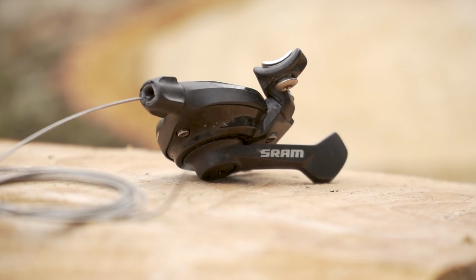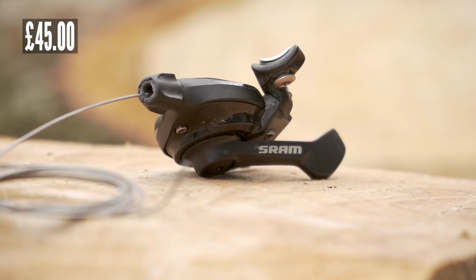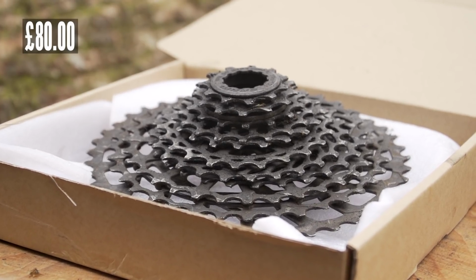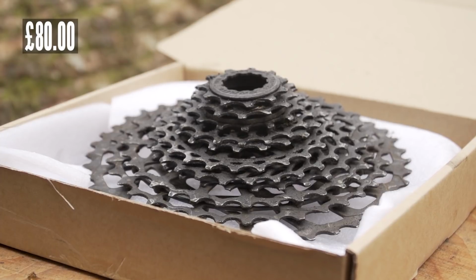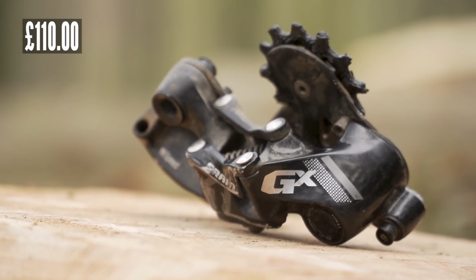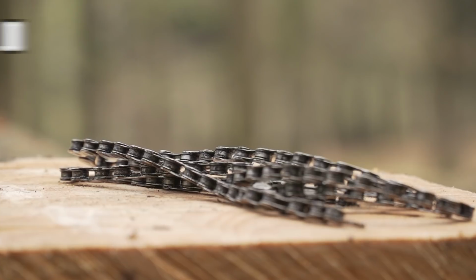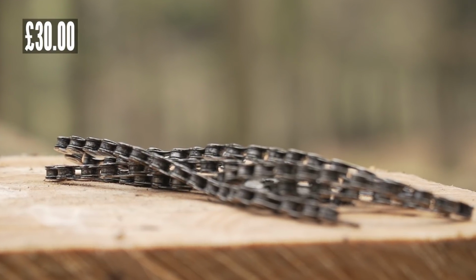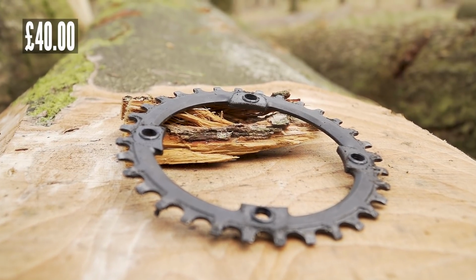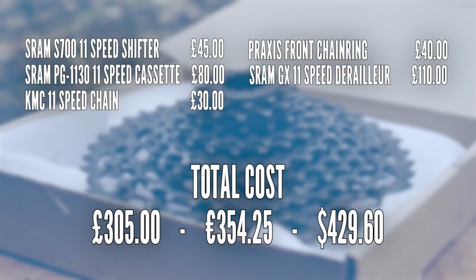So kicking things off, the shifter, that comes from SRAM at £45. On this bike, I had the SRAM PG-1130 cassette, and that comes in at £80. Shifting wise, the derailleur was a SRAM GX long cage, and that will cost £110. To keep it all linked up is the chain, and that is from KMC at £30. And powering along is the Praxis chainring up front, and that comes in at £40. So £305 total for that original 11-speed setup.